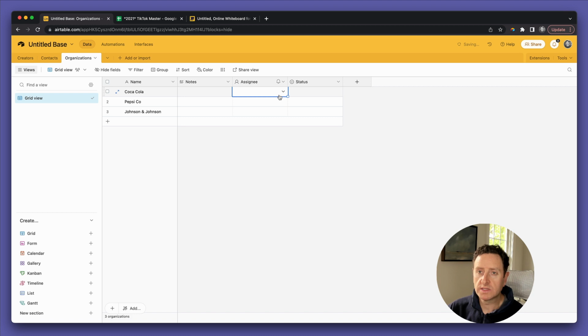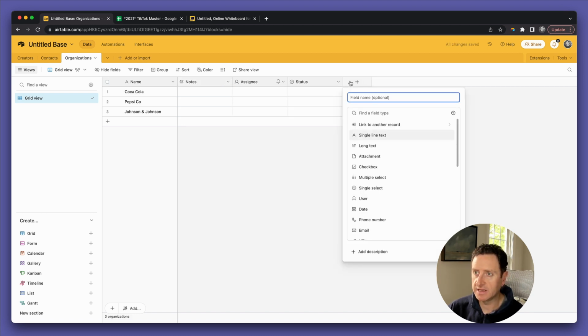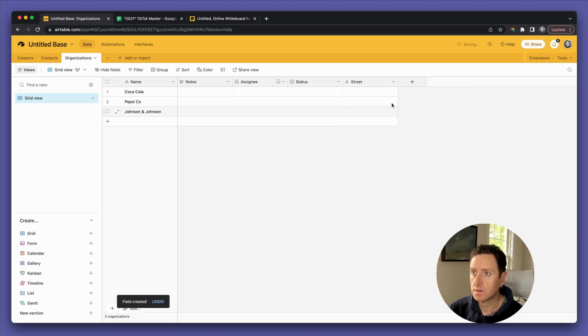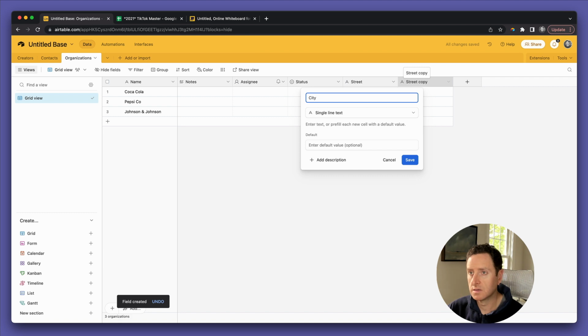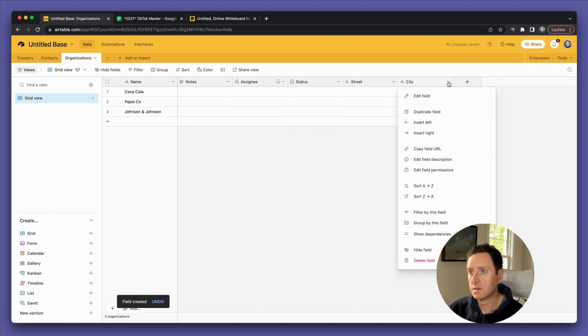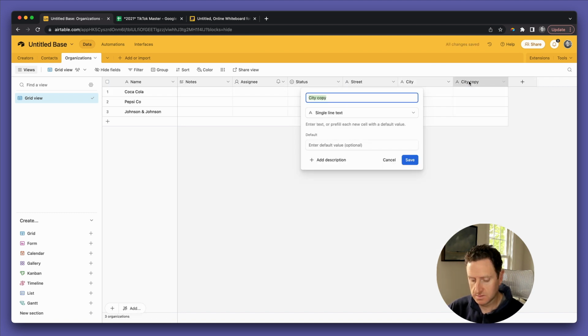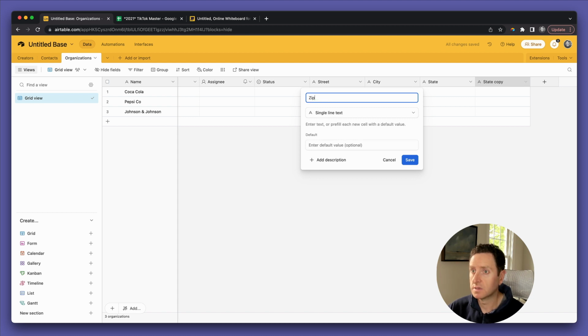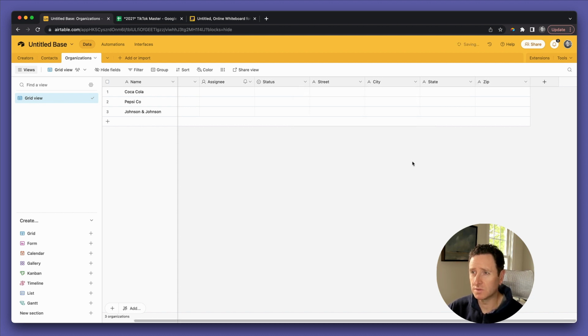Now, what does the organization have? Well, sure, the organization has address, so we'll call it, like, I don't know, street, city, state, zip, right? That could be used in the future for when automating the generation of invoices, etc.